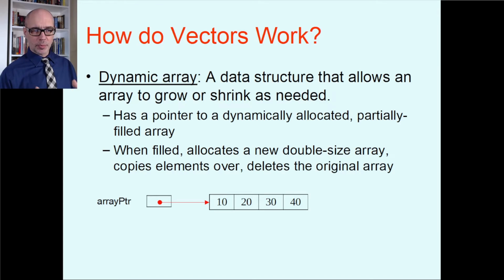Now, let's think briefly about how vectors manage to do their magic. This is not something that I would go into in the basic video for first semester programming, but this is our advanced programming course, so maybe it's useful to open up the hood and actually see how vectors work internally. So the technical term for what a vector is doing is called a dynamic array.